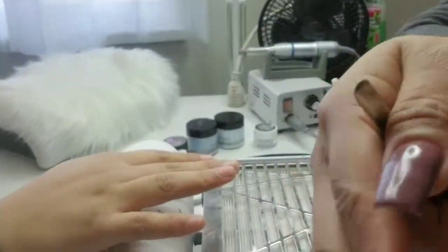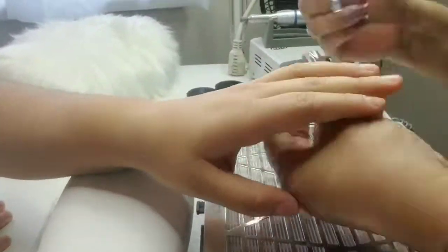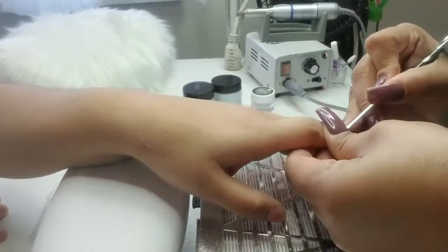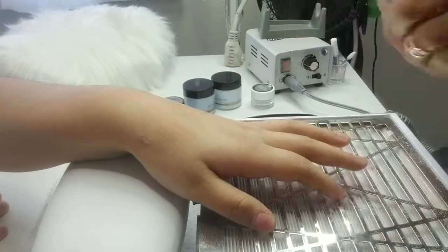So today I will be showing you guys a full acrylic set with all acrylics. So what she wanted was different blues and a glitter pinky. So that's what we did, and they are all different acrylics.